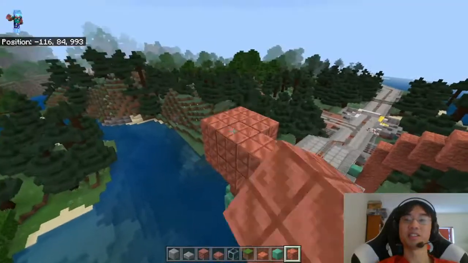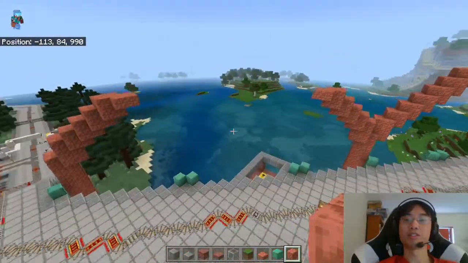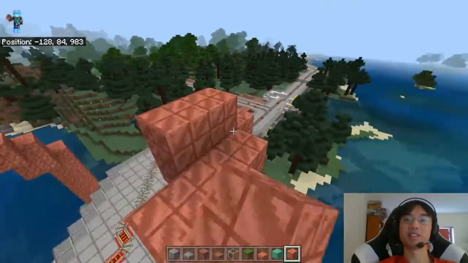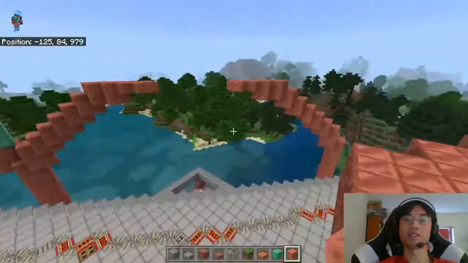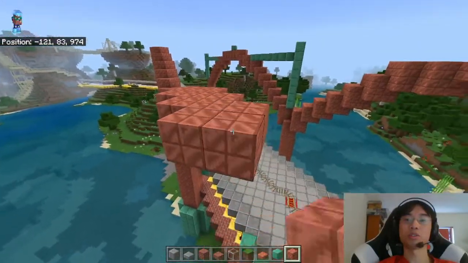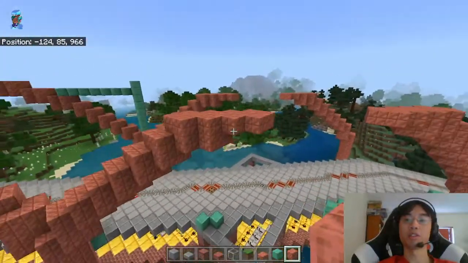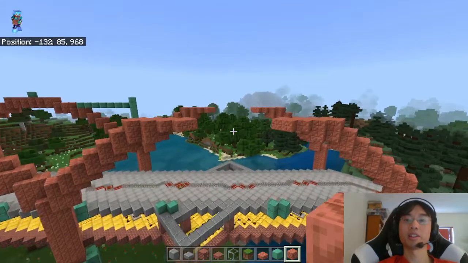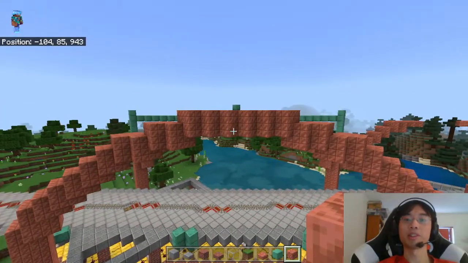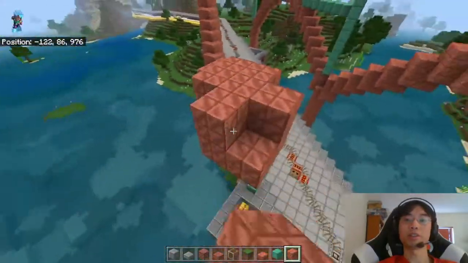3. One, two, three, one, two, three, four. One, two, three, one, two, three, and four. One, two, three. One, two, three, four. Right. Three, four, three, four, and then just all the way across. Two in and all the way across, and then two in all the way across. So there and all the way across.